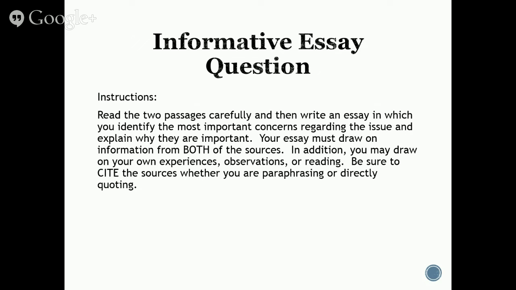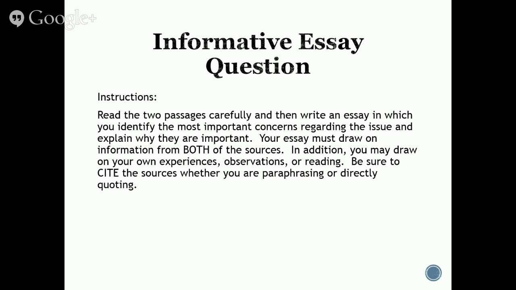So let's go back to the instructions. Read the 2 passages carefully, and then write an essay in which you identify the most important concerns regarding the issue and explain why they are important. Your essay must draw on information from both of the sources. In addition, you may draw on your own experiences, observations, or reading. Be sure to cite the sources whether you are paraphrasing or direct quoting.